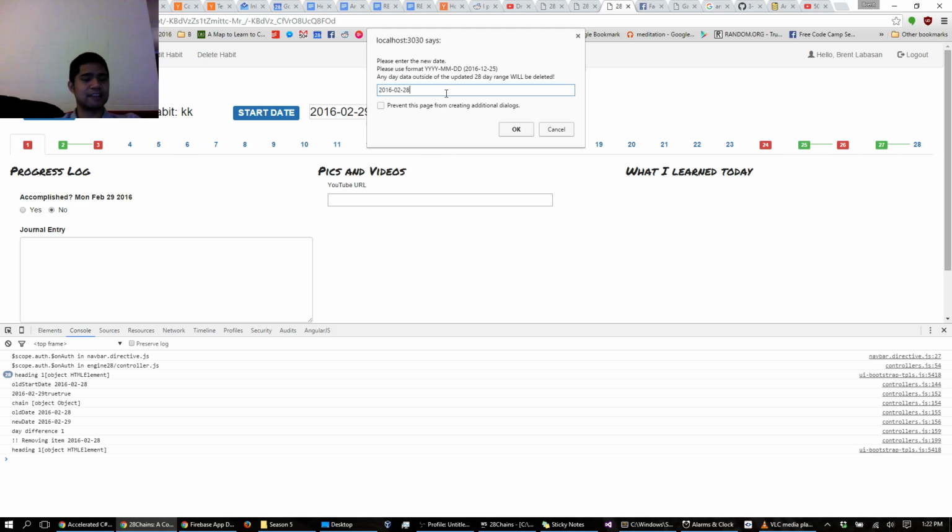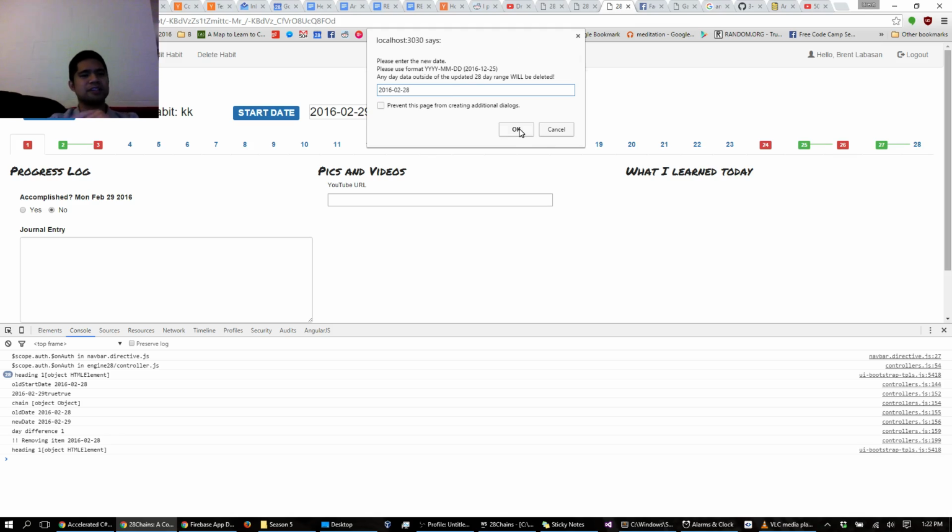And on the left side, it will be blank, red, green, red, instead of green, red, like it originally was, because the original February 28th day object had been deleted when we did the shift.